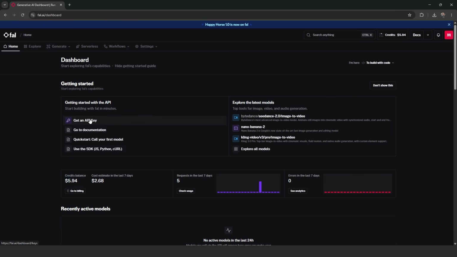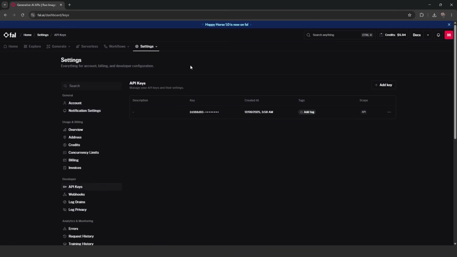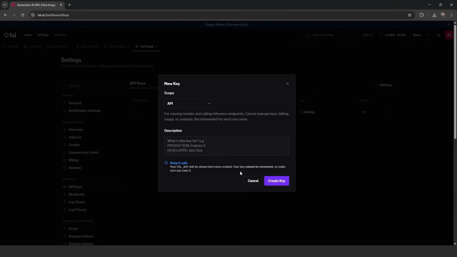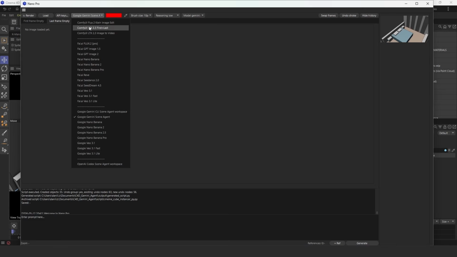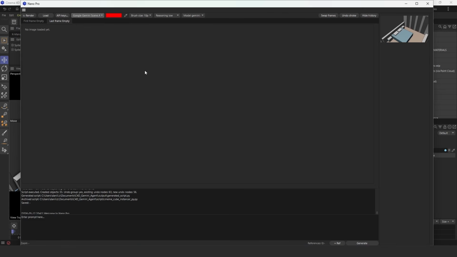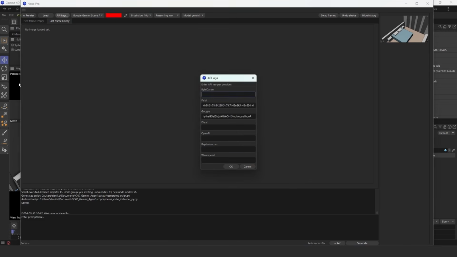Let's take fal.ai as an example. Just like with Google, there is a dashboard where you can create an API key and add a few dollars to your balance. By the way, at the moment, the most expensive 4K image generation is usually somewhere around 30 cents. As soon as you paste in your fal key, models from Google, OpenAI, Seedance, and many others will appear in the list. And yes, you can add new ones yourself too. I will show how a bit later. Check the timestamp in the description.